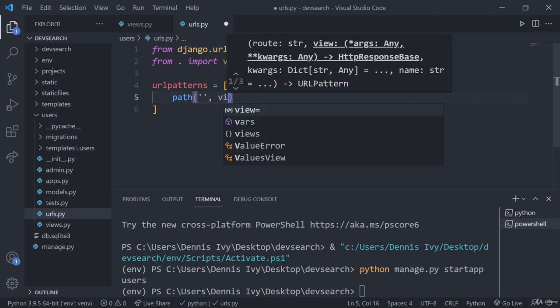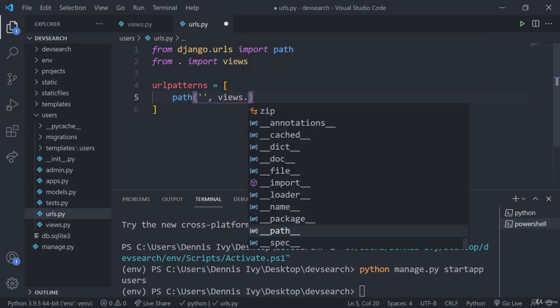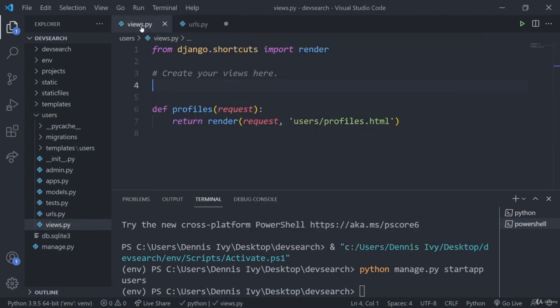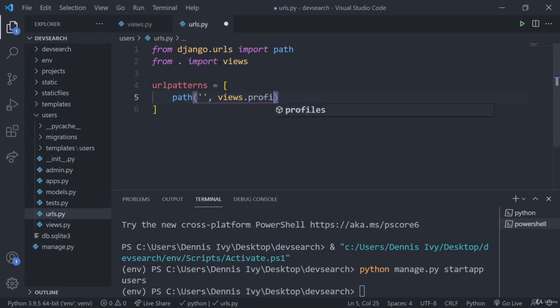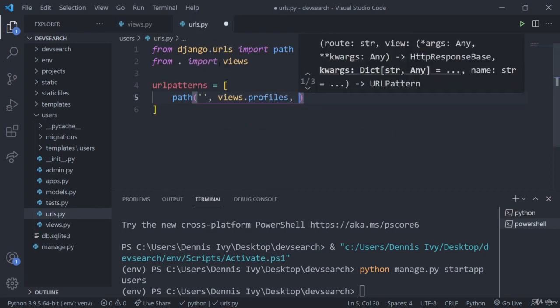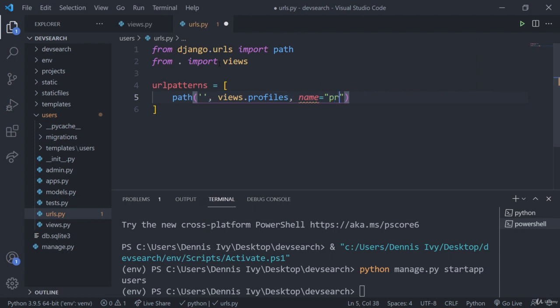Now after that, we're going to go into views.profiles. What did I call that view? Yeah, profiles here. And then we also want to give this a name. So we'll just do name, and this is going to be profiles. Okay, so we want to add in a comma there, and now we have a view that will be rendered when we go to this URL path here, and now we want to configure the actual URL path.